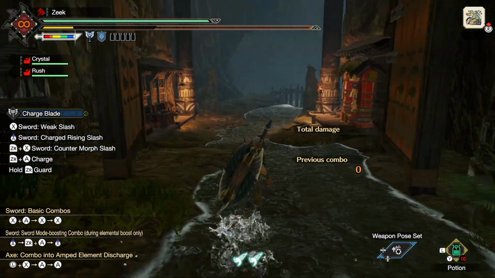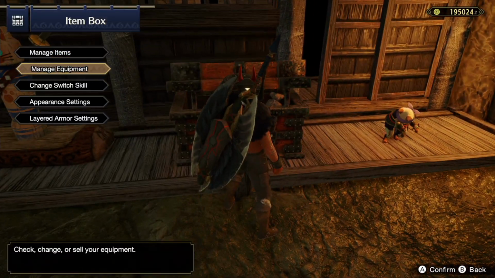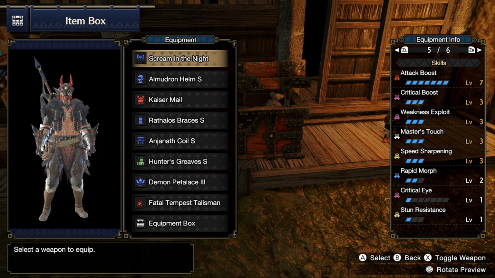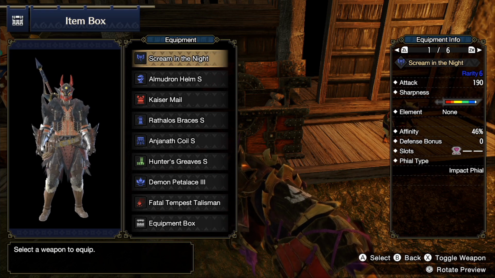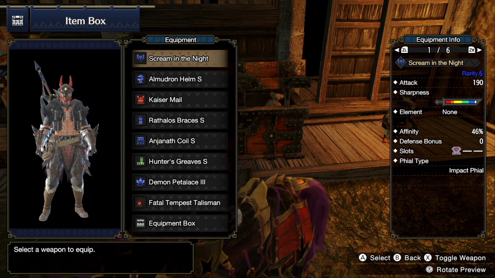So, the first is going to be for the Savage Axe players out there, and for this set, we are going to end up having the Narga Charge Blade with Attack 7, Crit Boost 3, Weakness Exploit 3, Master's Touch 3, Speed Sharpening 3, Rapid Morph 2, and 1 point in Critical Eye, which is important to get you to 100% Affinity. The way this build is broken down, first is the Scream in the Night Narga Charge Blade with the Affinity Boost 2 as a Rampage skill.